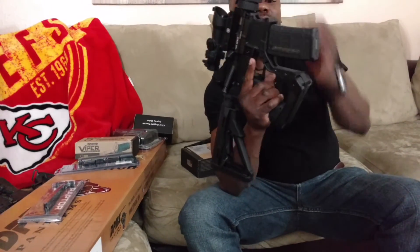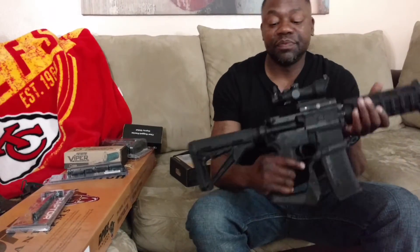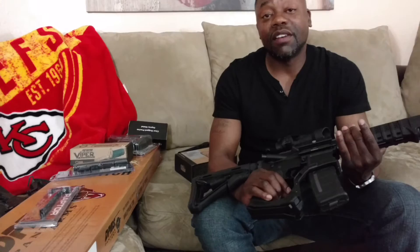I think it's dope. I enjoy it. I'm going to put the bad lever on there, put a metal sight on there — we don't need a rear, just one metal. We'll get the one that's hopped up a little bit so it's right in line with it. The name of it, I don't know yet. I didn't plan on this video. I was just having a good time at the Tenor Gun Show today. I really enjoyed myself putting this together. I know my girl is probably tired of my stuff right now, but it's okay. Just give me some Girl Scout cookies and I'm going to be alright. I'll talk to y'all later.